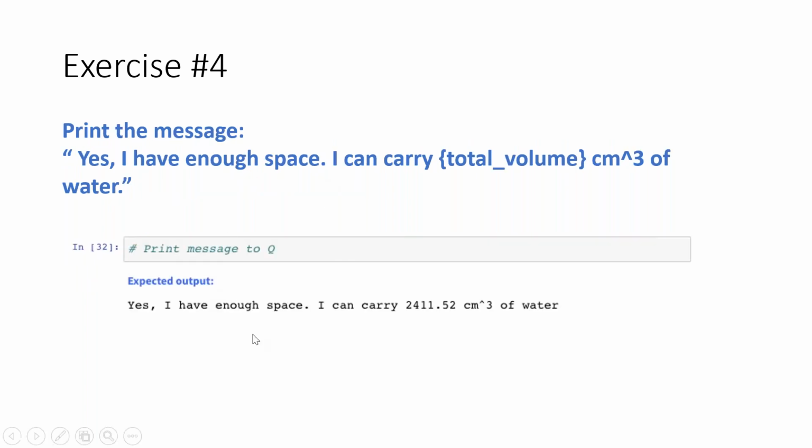Okay, for the last exercise, I want to print this message with the total volume dynamically allocated. So I want to replace this 2411 with a placeholder. I don't want to hard code it. Then I use this string and dot format, with an argument which is basically my 3 pi r square h calculation.